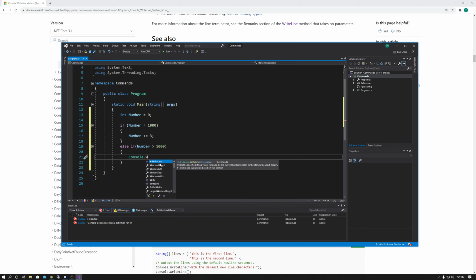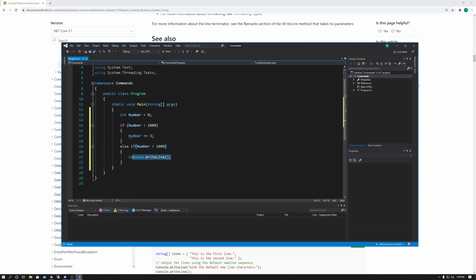And you can press tab on the one that's highlighted, and it will fill it in for you. You don't have to type it. Or if that's not the right one, you can use your up and down arrow keys to choose which one you want. And when you get to the one that you want, you can press tab, and it will write the one that you highlighted. Right.